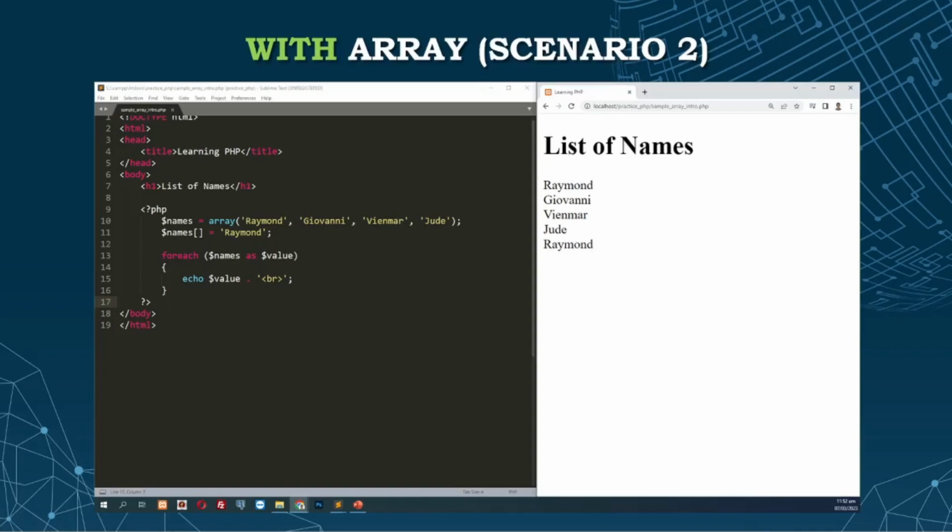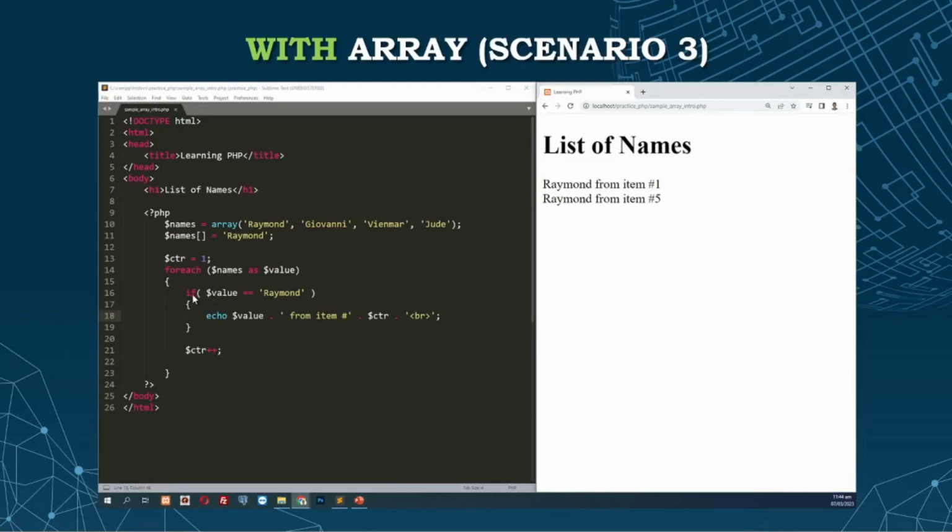So another situation is what if I'm about to search that only Raymond will be displayed. Okay? Yung gagawin ko lang po is ganito. Within the for loop, I'm just going to have the if statement. So value equal Raymond. If it is equal, then I'm about to display it. So naglagay lang ako ng counter for the sake na malaman natin kung pang ilang item ba siya. Okay? So basically sa output po natin, si Raymond, item 1, no? And yung item 5, which is yung last na na-add natin dito. So kahit mas marami pa tayong ilagay ng mga items dito, there's no need to worry about the output kasi isa lang or few lines of codes lang po yung ima-manage natin comparing yung kanina. Okay? So that is the power of using array. And of course, yung loopings. Okay po?